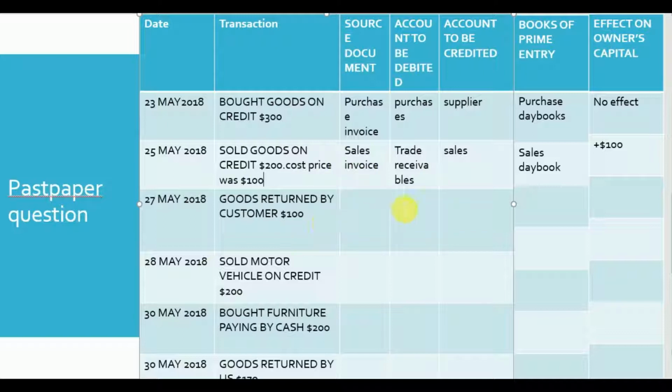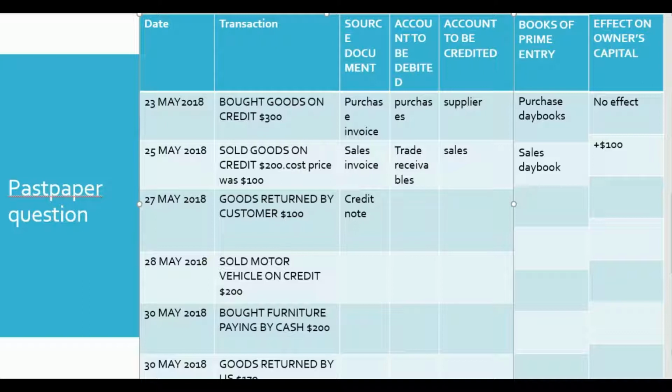Okay. So in the third transaction, we are saying goods returned by customer. If our customer is returning the goods, in past paper 2 questions, always write down credit note. There is a reason: we, as sellers, would be providing our customers a credit note. Whenever the document is being asked from the perspective of the business, the document which is sent by the seller to the buyer is the credit note. So obviously we would be sending the credit note.